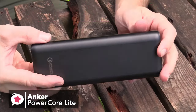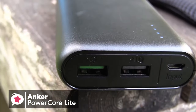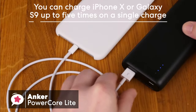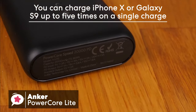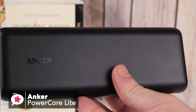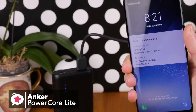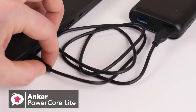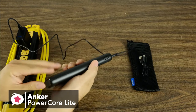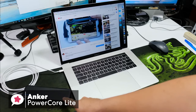Although it's about the size of an oversized smartphone, this Anker PowerCore will charge an iPhone 8 up to 7 times before you need to recharge the battery. Also, if you have an iPhone X or a Samsung Galaxy S9, you'll be able to charge these phone types 5 times on a single charge. One thing I really love is how you can charge two things at once — simply plug a pair of phones into the dual USB ports. I also like the versatility of this device: you can charge micro USB and USB-C devices, as well as Apple devices with lightning connectors, by merely using the cable that matches your device.